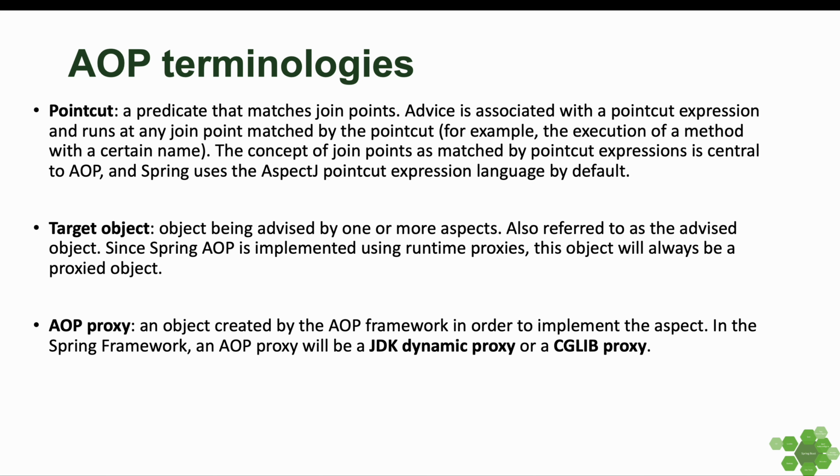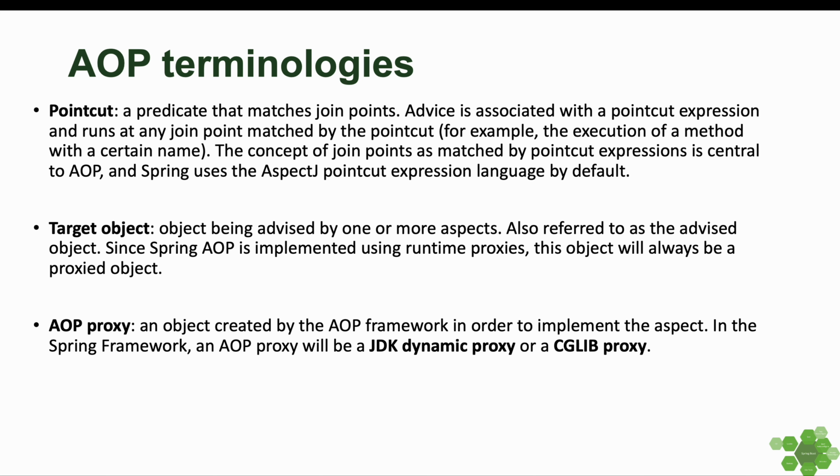So, AOP proxy is an object that is created by the AOP framework in order to implement the aspect. You cannot see the code, but it's created for you at runtime. It wraps around the target, which is the object we want to advise. Then the calls that should go to the target have to pass through the proxy, and the proxy will do some work, then delegate the call to the target object.